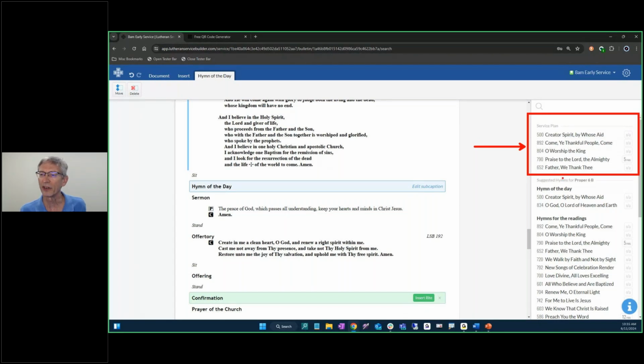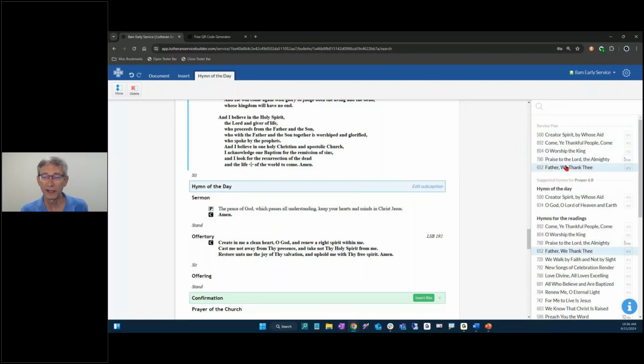You can see underneath the section for service plan that the standard search, the hymn search column, begins with hymn of the day and hymns for other readings. And so you'll often see, like I've got the hymn 500, which we chose yesterday from the hymn of the day section, etc. But it pulls all of those hymns that you felt like you might use on this particular day to a section at the top. And now we can place where they go in the service.